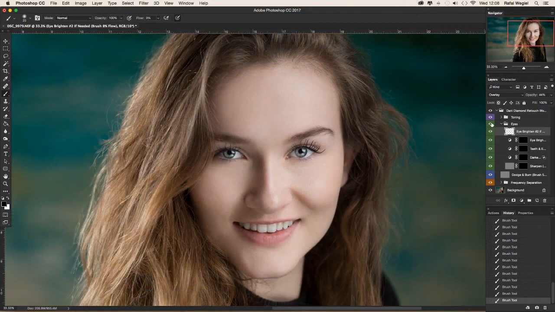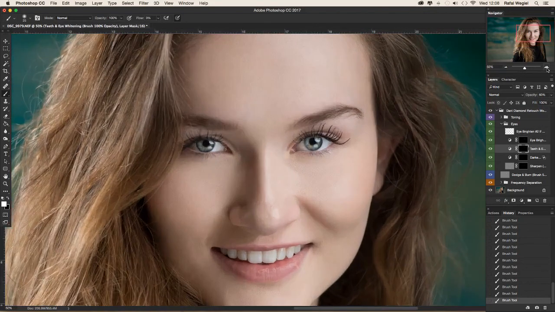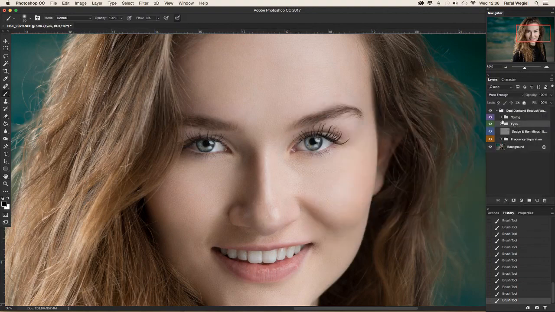Perfect, you see. And now there's another layer on the teeth, and what it does is basically just takes the yellow color from the teeth. All people, you know, they don't have white teeth, they have a little bit of yellow tone, and that's gonna kind of take it. You don't see much of it, but it's doing a pretty good job. Okay, so the eyes are done.